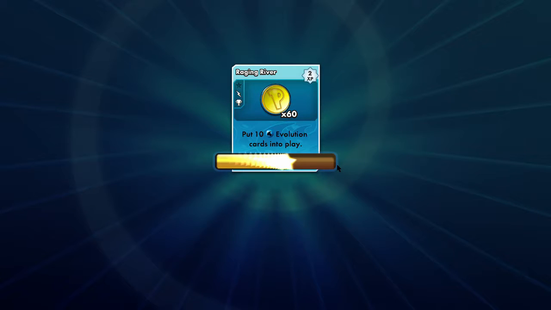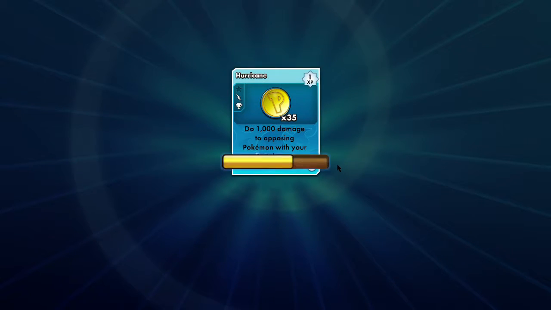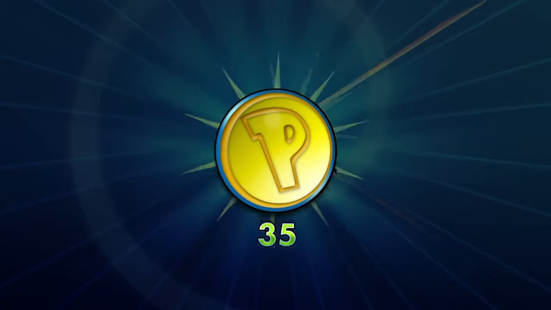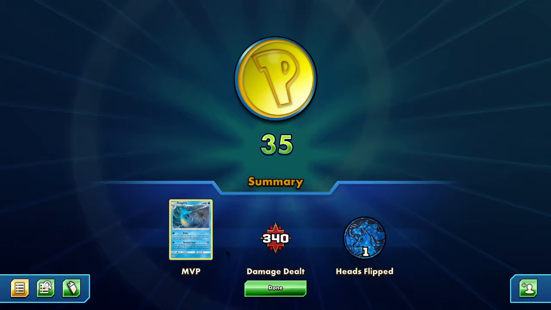That's two losses. Did I even move up? You gotta be honest with me. We did some damage at least, right? Yeah, we did. Daily challenge completed. Right, still level 3. Which means it's broken.